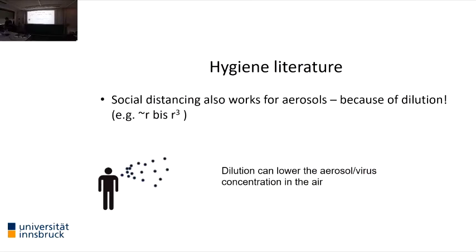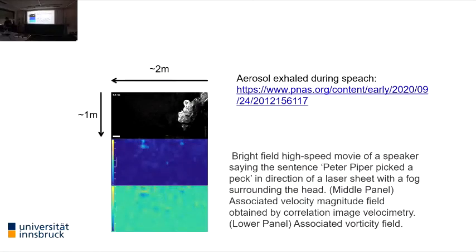Yeah, so the first argument that was brought against aerosol transmission was the distance. This is, as I said, a no-brainer for an atmospheric scientist. We all know how a Gaussian plume model works. It's not much different here. So the aerosols, of course, get diluted as we go farther away from the person.